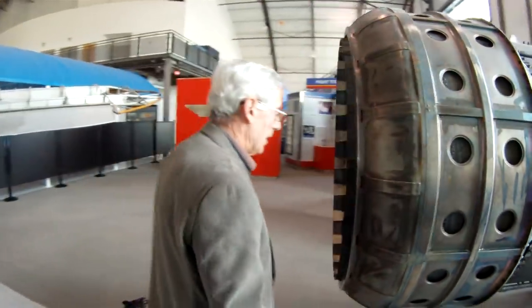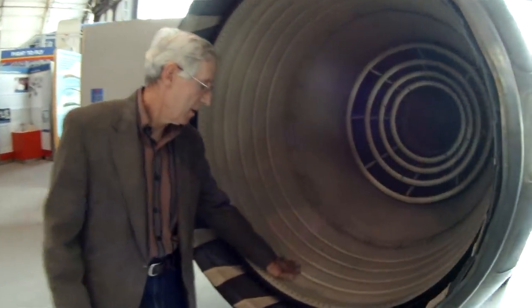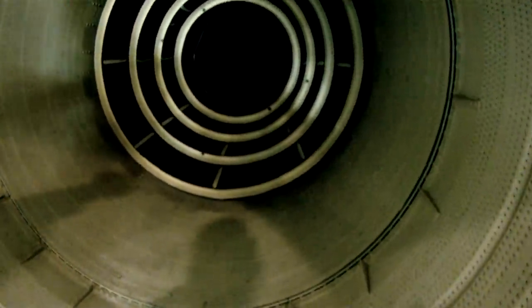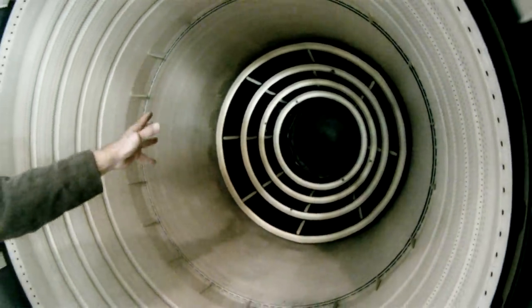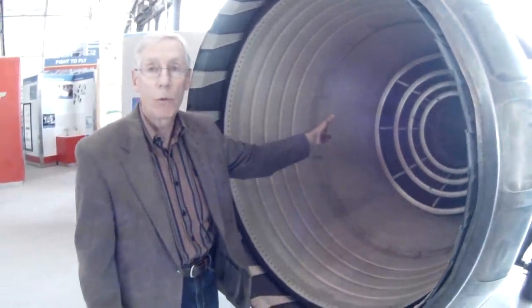This is the working end of it. As you look in here, you'll see a lot of ceramic. The ceramic is designed for cooling, and that's why there are perforated holes throughout. Each one of those concentric rings are spray bars — that's where your fuel comes in as raw fuel. When you're in minimum afterburner, you may have one and a half rings going. When you're in full afterburner, all four of those rings are putting out 100% raw JP-7 fuel for the afterburner.